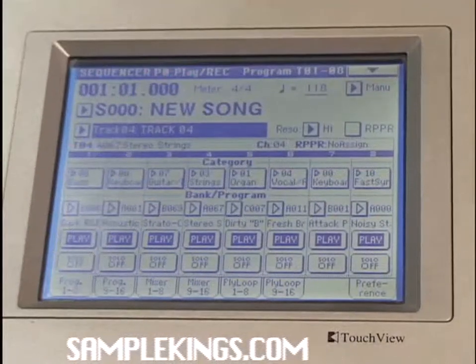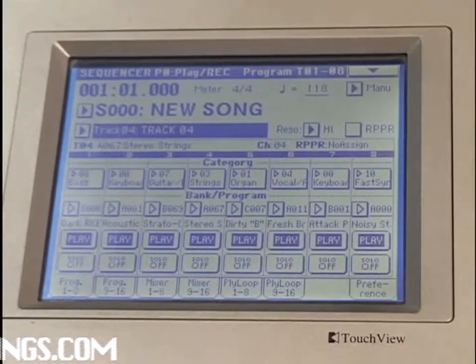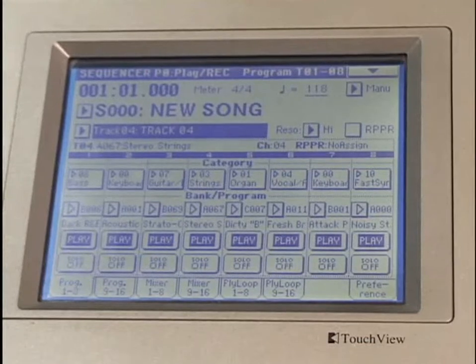Well, check it out. We also can record the volume levels of a particular sound and the panning of that sound into our MPC sequencer while moving it on our Korg Triton. That information will be recorded into the MPC, and that means you can record the volume of that particular sound, let's say strings, or the panning of the strings from left to right. So we can adjust that level and make it real funky. Check this out. Now, here we go. We're going to also change the volume level, and you can record this in your MPC, the volume and the panning of a particular instrument on your Triton.